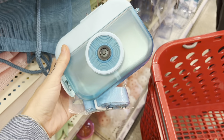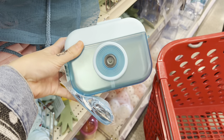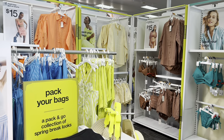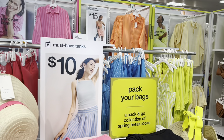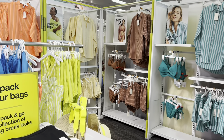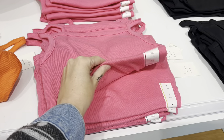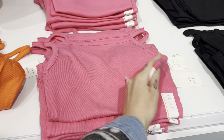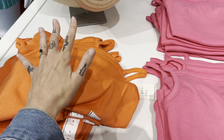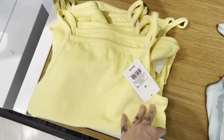This is kind of an interesting find — a novelty drinkware in the shape of a camera with a little sippy part. They've got their spring stuff front and center. Look at all these bright colors — pinks and limes and blues and oranges. I do like these tank tops; they feel pretty darn soft, ten dollars each. Being here in Florida, you truly cannot have enough tank tops and warm weather items. These are pretty cool — I do like the colors.